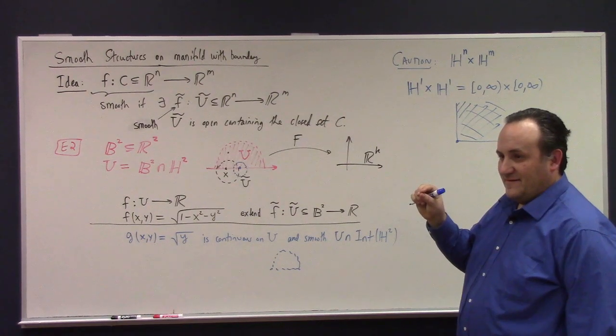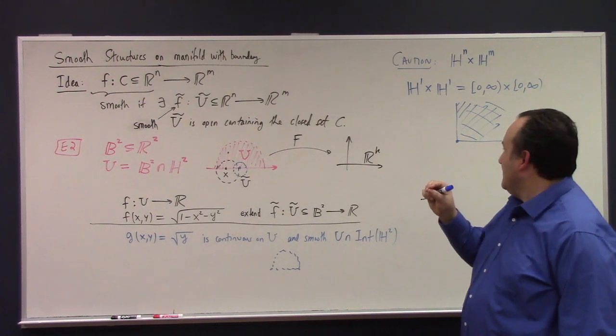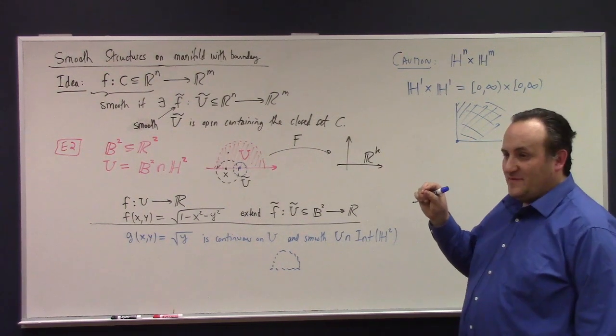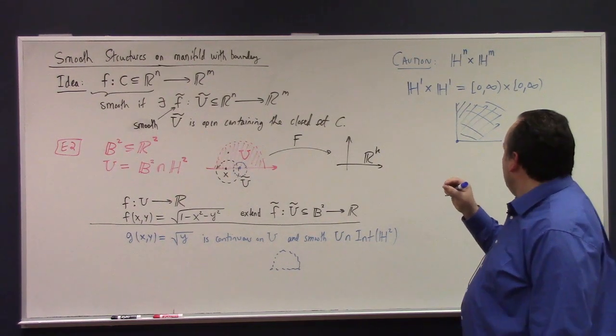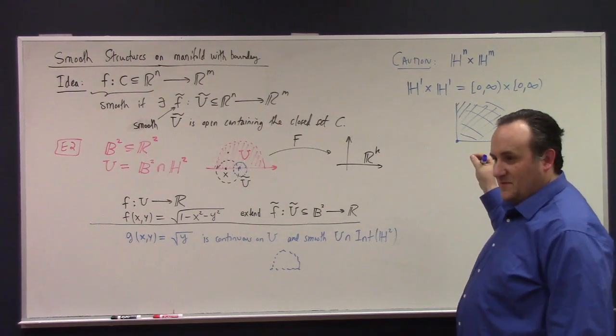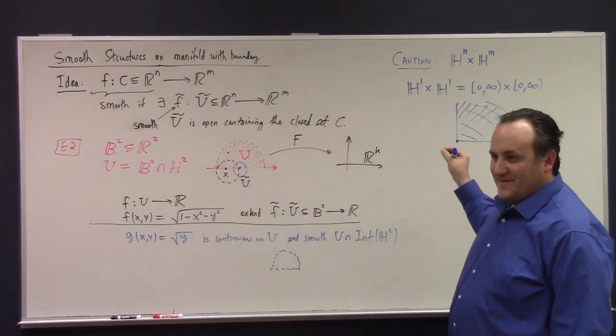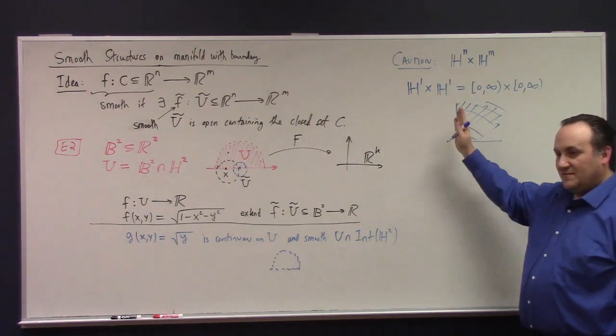Yeah? Well, I was going to ask if there was anything we could do with conformal mapping, but I guess probably not. Conformal mapping. I suppose you could, but I don't know. I'd have to think about that. But the answer is you can work the homework problem in John Lee's book where he develops the notion of a manifold with corners. So if you can do manifolds with boundary, you can do manifolds with corners.